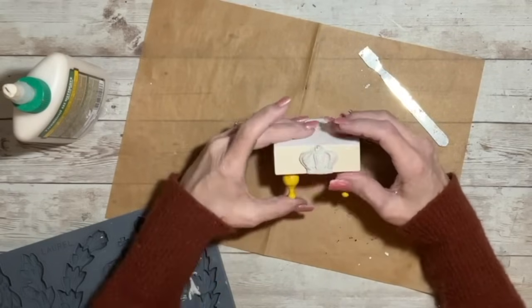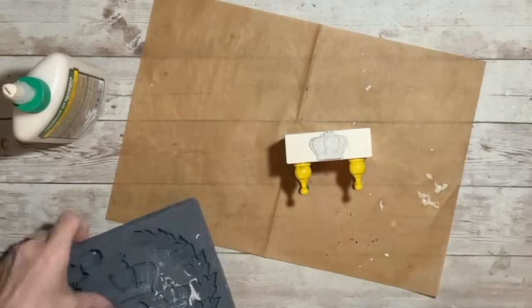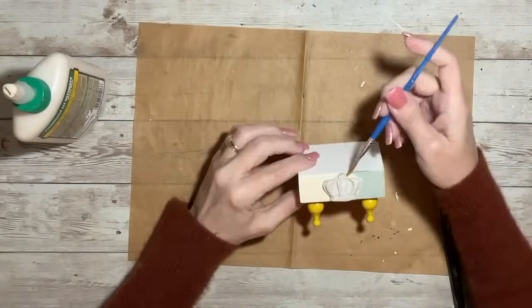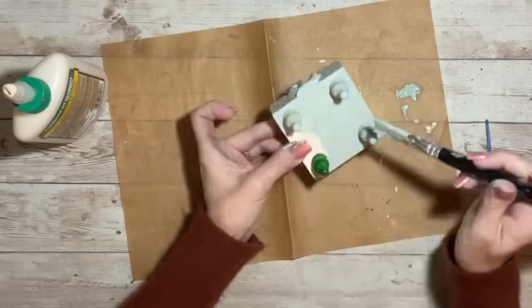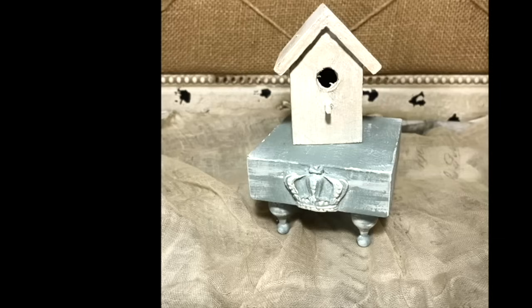Once we get our little mold the way we want it, I'm going to go ahead and give this a couple coats of that beautiful sage color. I was really loving that at this time. I still have some of that, and it is such a pretty color. It's so neutral. It kind of reminds me of Apothecary in the DIY, but this is a chalk paint. So I do give this 2 coats, and I white wax this little stand, and that's it. That's all this one needs. I don't think I did anything else to it. Let me know what you think of this one.